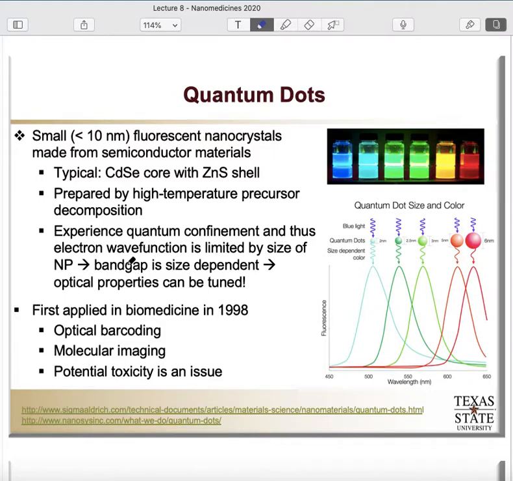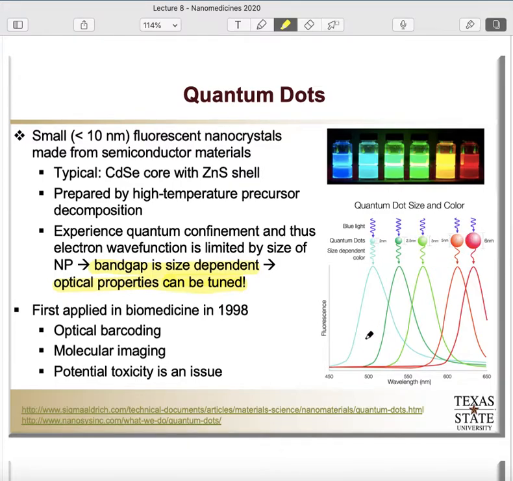One thing that is really important about these quantum dots is that the band gap size is size dependent, which means that their optical properties can be tuned, kind of similarly to gold nanostructures. And that's what's shown here on the right hand side. Basically, the size of the particle is what controls the band gap, and the band gap is what controls the optical properties, or the place where these particles are going to fluoresce. So, for example, here we see that we have particles of different size, 2 nanometers versus 2.5 nanometers versus 3, and so on and so forth.